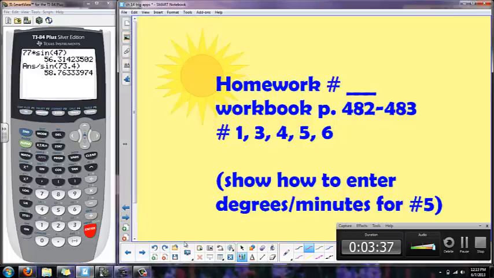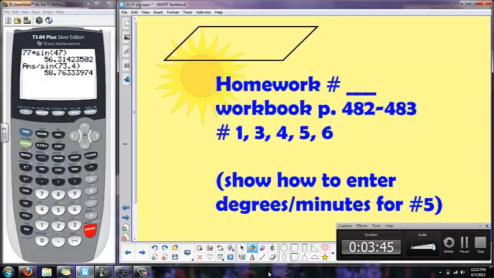The only last thing that I want to remind you about, which I already told you at the beginning of this video, is that in a parallelogram, the resultant force does not bisect the angle. So that means that this angle right here is different from this angle right here. And then we know that alternate interior angles are equal, so that's equal to that, and this is equal to that, and all that fun stuff.